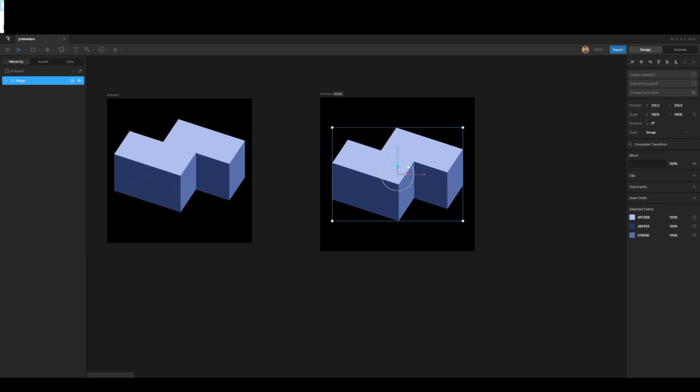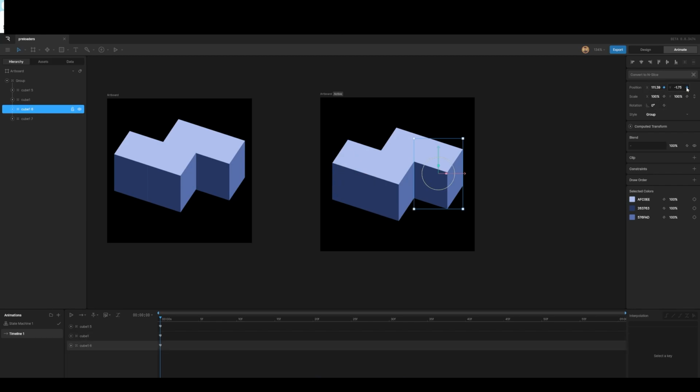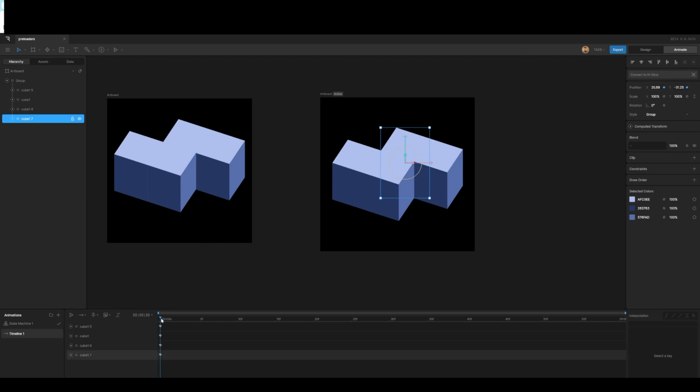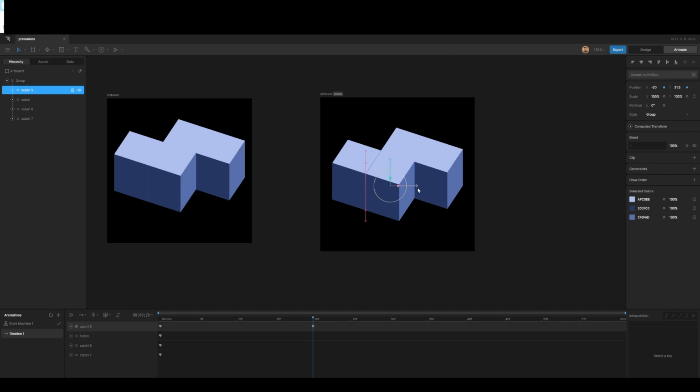Okay, now all we need to do is to animate this. So we're going to animate mode. With our timeline selected, we select all of the cubes and just put position keyframes on all of them. And then go to frame 20. And then this one, I need to bring this one forward now, up to there.